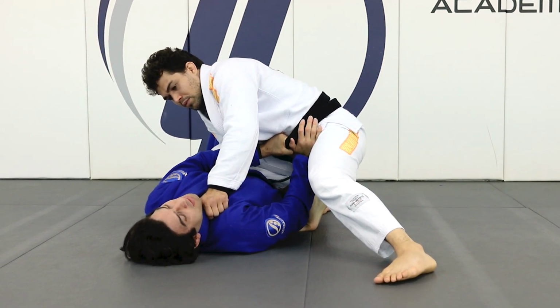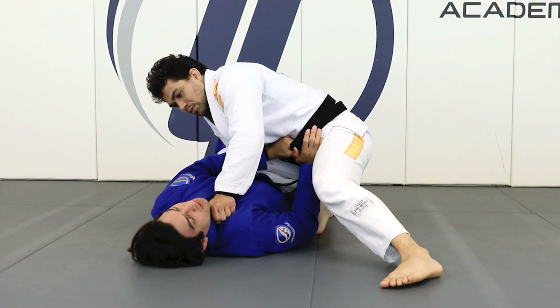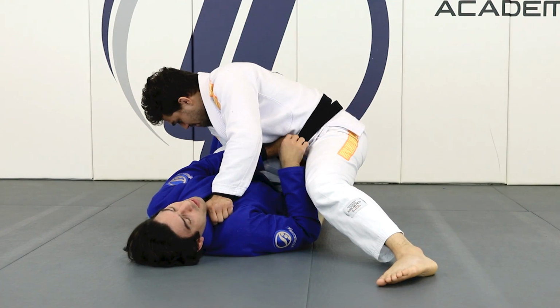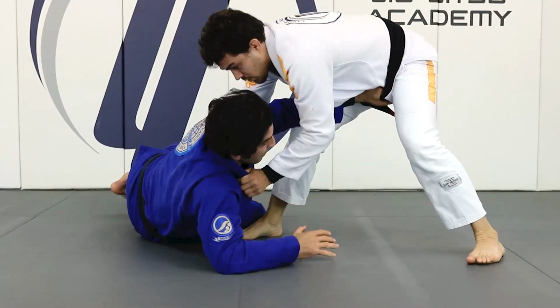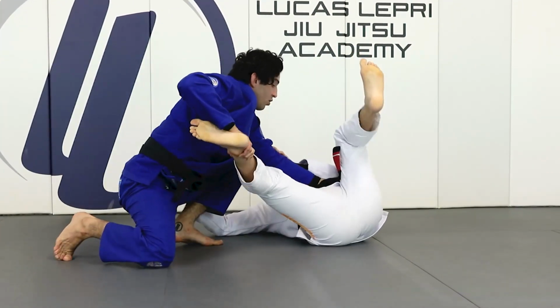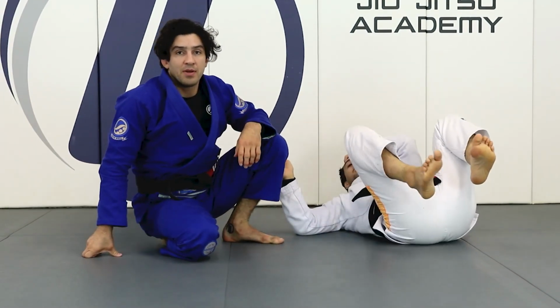So now is the time that as I'm pushing his hips away, I'm going to shrimp it out, okay? And keep my left arm that I'm grabbing his belt with very stiff. Okay, I'm going to push and shrimp it out. Then I come up, bring my leg back and go right away on the ankle and end up like so.